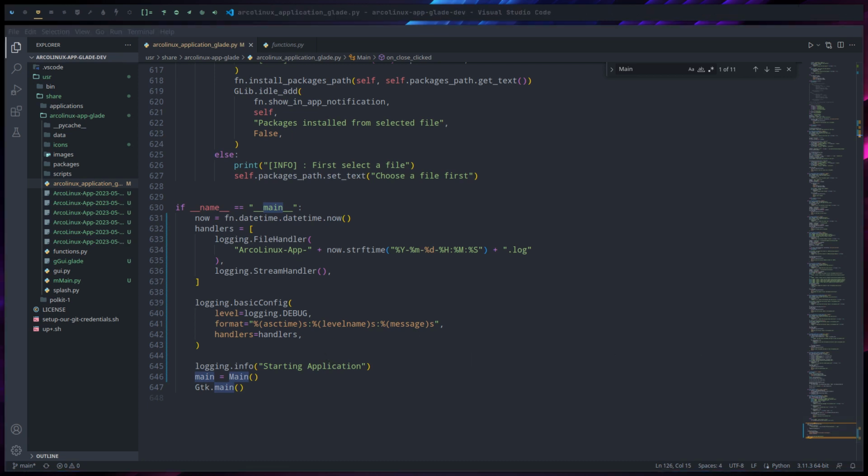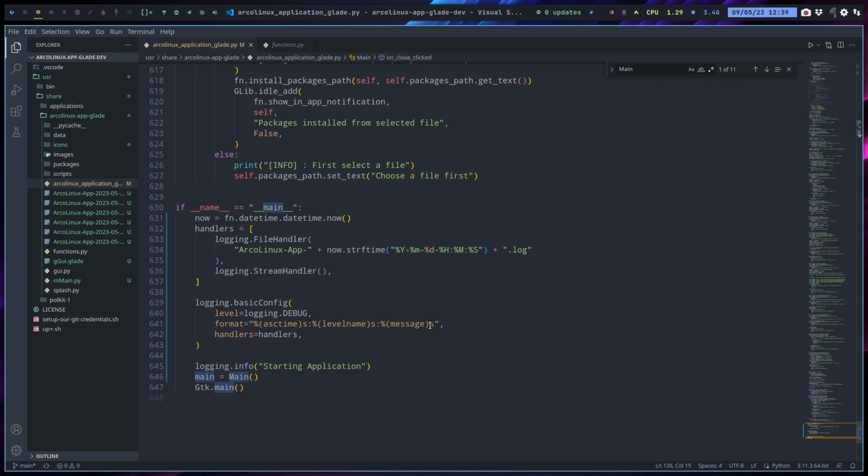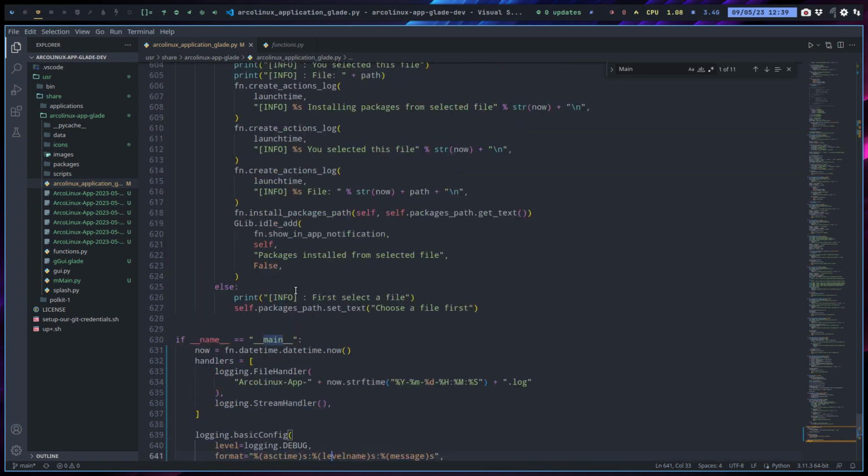If name equals, no mistakes, exactly the same. If name equals name, datetime now, all our handlers, our stream handlers, the logging equals handlers. It's a bit strange in design, which can be fixed immediately. No, it should be fixed. There's probably a difference between PEP and Black, so formatting. Now I don't see any differences anymore.